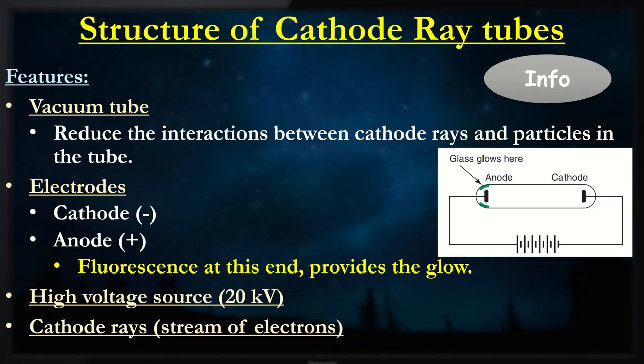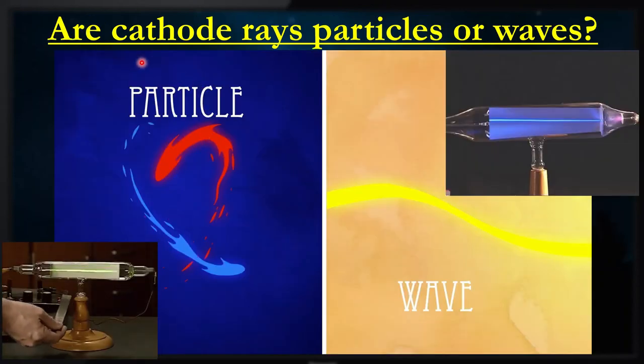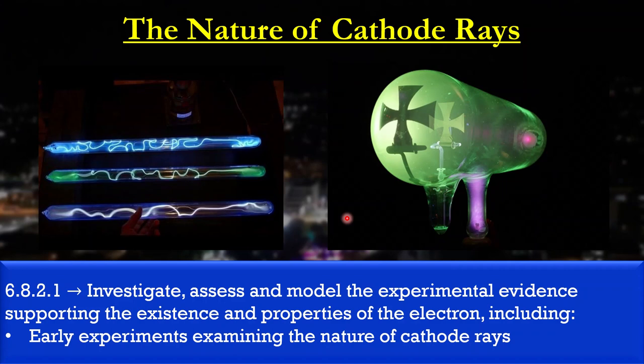When we talk about cathode rays, we actually mean the electrons. The reason why we call them cathode rays is it's coming from the cathode. To actually see the patterns, you need to reduce the air pressure to a very small percentage. Cathode is negative, anode is positive, and that's also where you see the glow or the fluorescence. In chemistry, cathode and anode is actually swapped around, but in physics, cathode is negative, anode is positive. Now the debate comes. What type of nature do cathode rays have? Are they particles, or are they waves? We're going to look at a couple of experiments and try and work out which one is more logical.